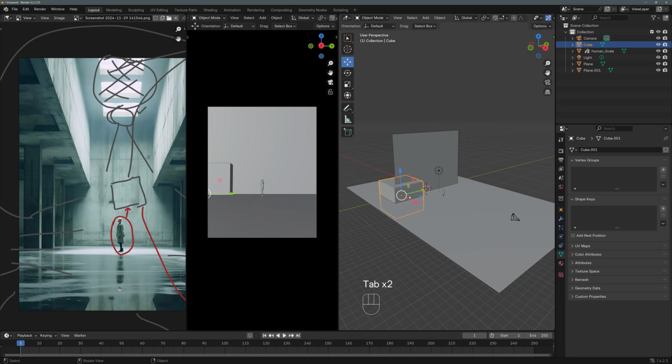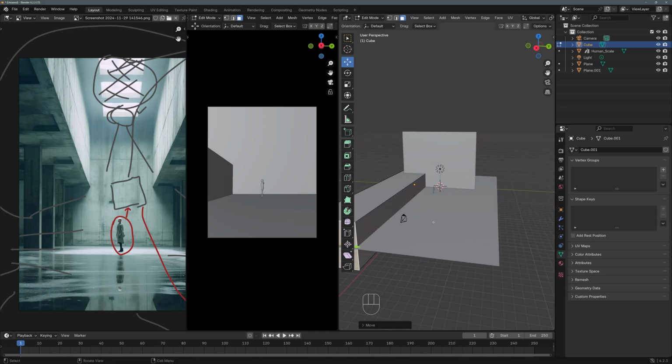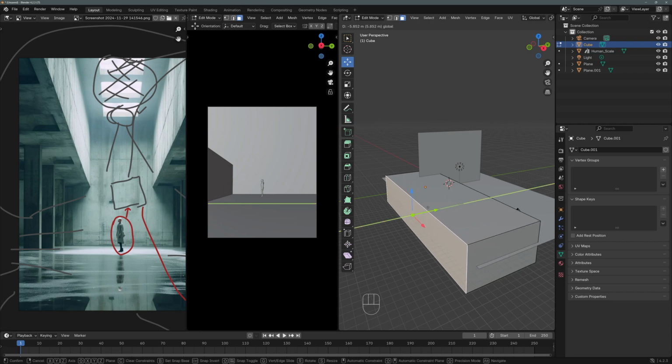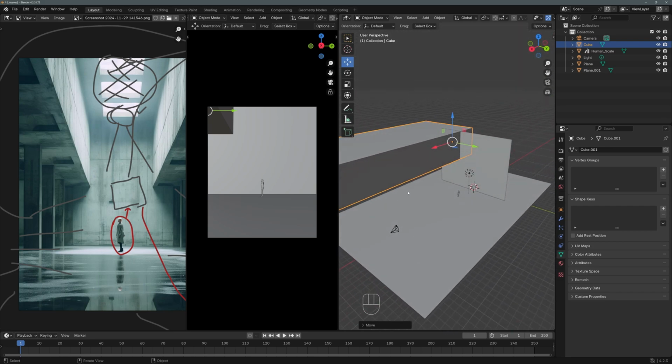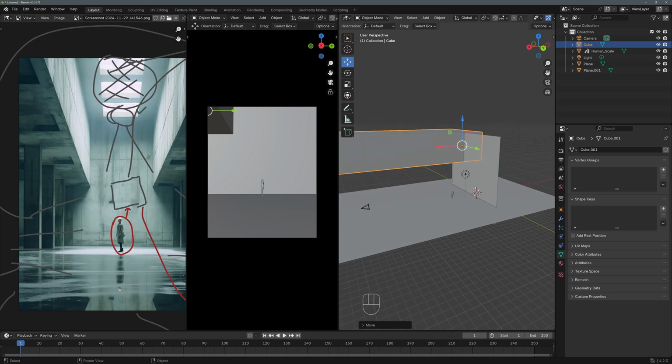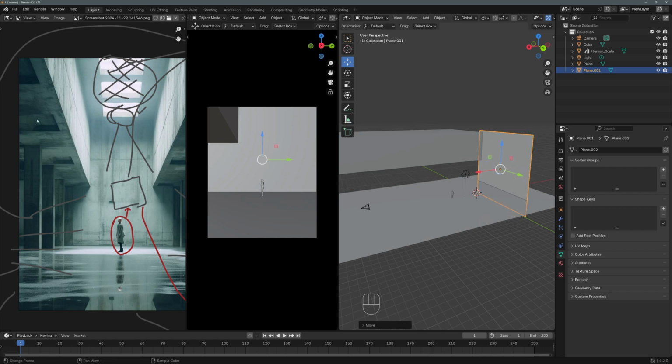Tab, 3 to go to face select, left click on your face and drag all the way to the back, and maybe also drag it to the side just in case. Raise it up. Now we can begin to see that we have gone wrong somewhere, and that might just have been the angle of our camera, or how far our camera is from the subject. So we can probably move this to the back a little bit more, so that we have room to see this.